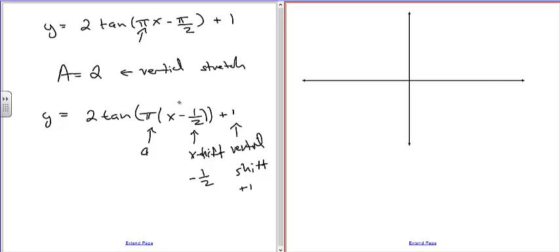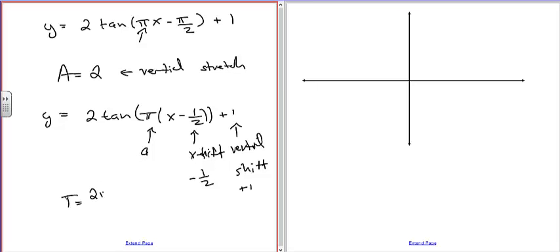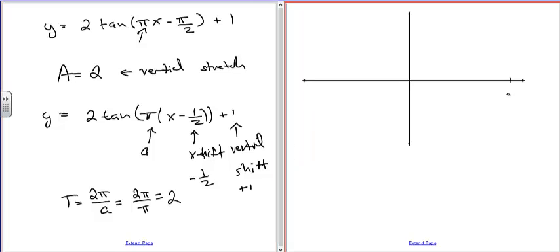So we haven't done the period yet, so here's A. So the period equals 2 pi over A. So we get 2 pi divided by pi, which is 2. So that's our amplitude, that's our period. So we're going to go from 0 to 1 period, which is 2, and then we go the other direction, so it's negative 2. So that's a full period. Then we break it in half, and then half again, and then we go half, 1, 3 halves. And then we have the same thing happening on the negative side, negative 1/2, negative 1, negative 3 halves.